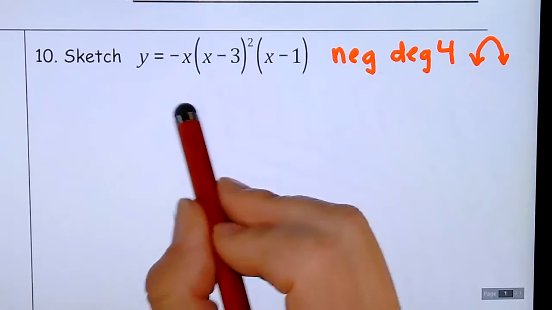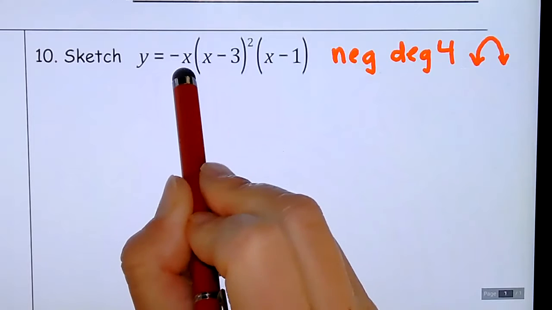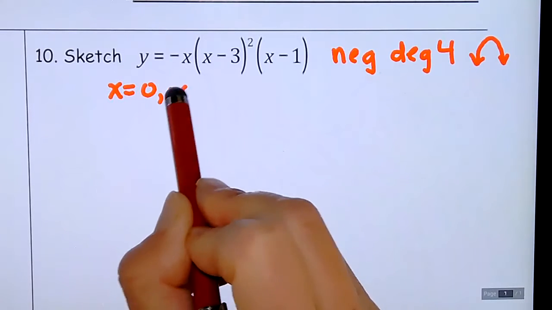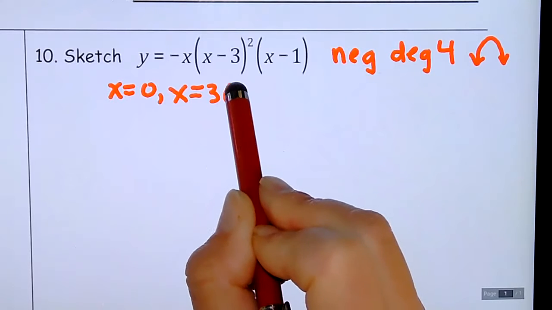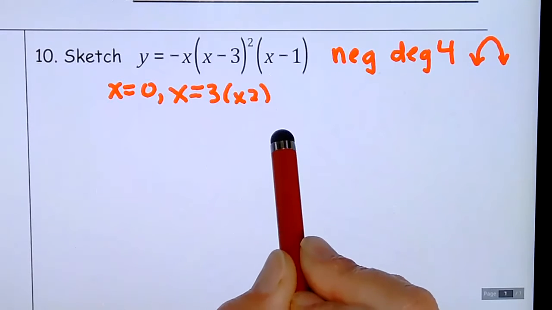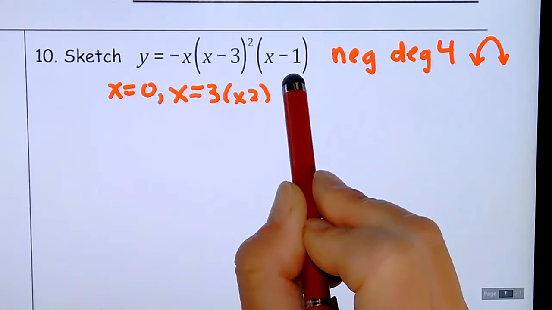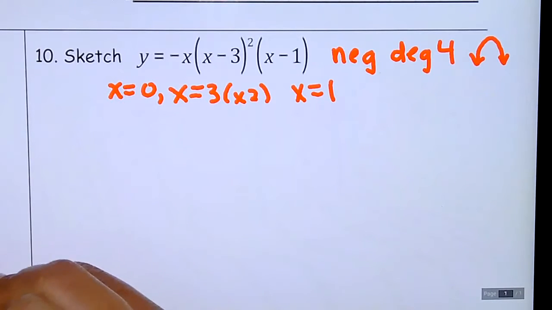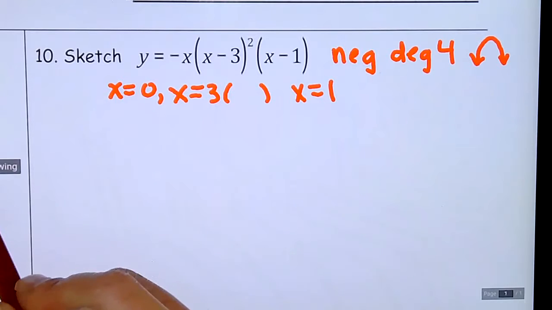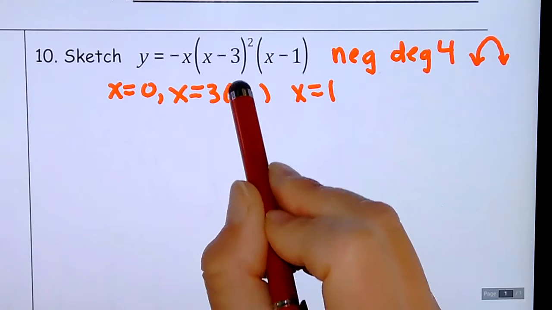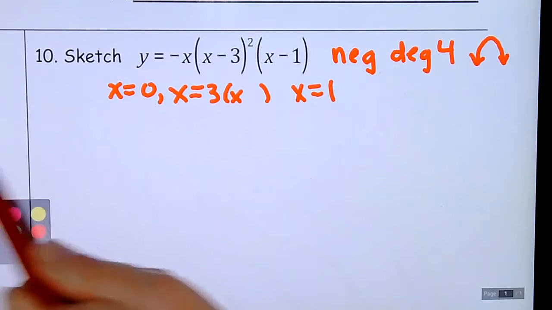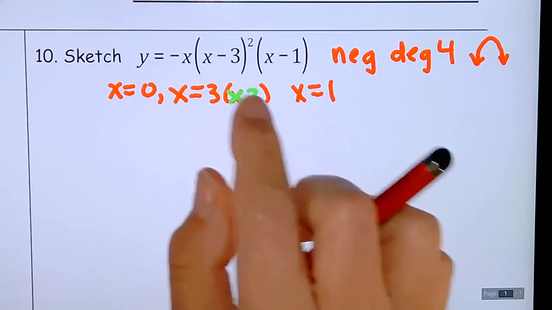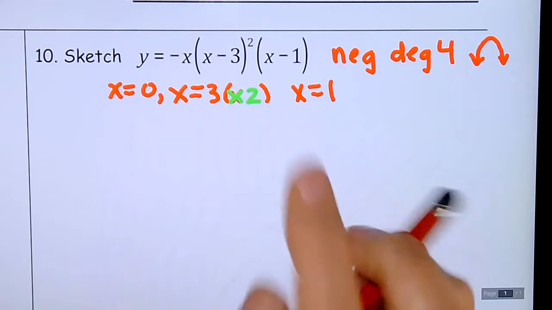Okay, so now let's look at my x-intercepts here. I'm going to have x equals 0 from here. I'm going to have x equal 3, and I'm going to put times 2 because it's a double, okay? And then I have x equal 1, and here I'm going to put that times 2 in a different color. Okay, so I don't mean we're timesing it actually, whoops. I want us just to understand that that means that we have it twice. So I want to pay attention to how it is here. So 0, 3, and 1.